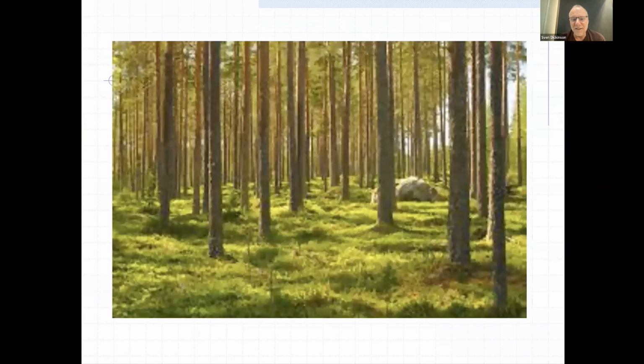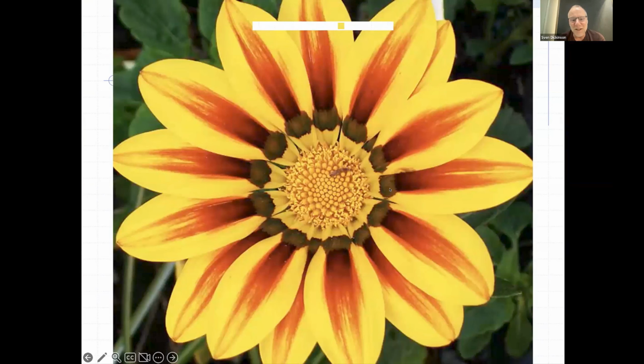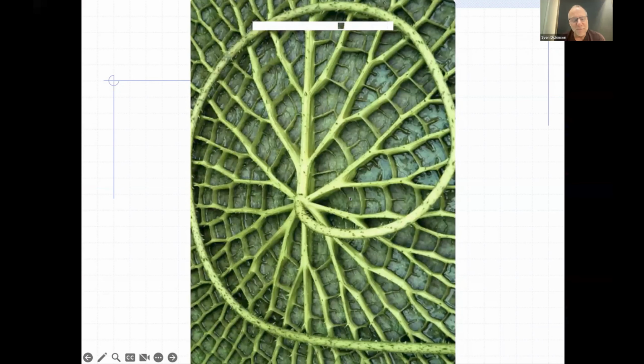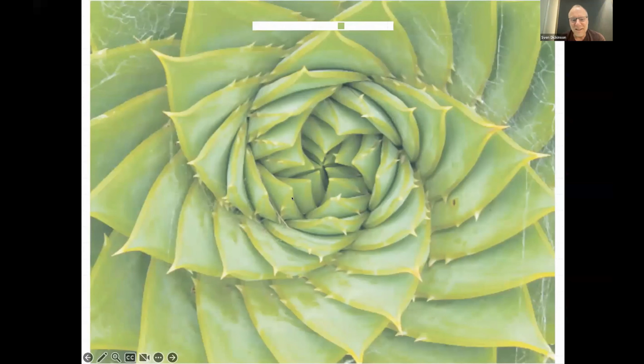Here you see again the symmetry of the trees in the forests. Here you see the rotational symmetry of the petals. Each petal you'll see reflective symmetry and translation symmetry. Similarly, with this plant, you see different forms of symmetry: rotation, translation, reflection, etc. Here's another strange one where you can see kind of rotational symmetry. You can see translation and reflective symmetry in all these little vein structures. Here's another example of rotation plus dilation plus translation.